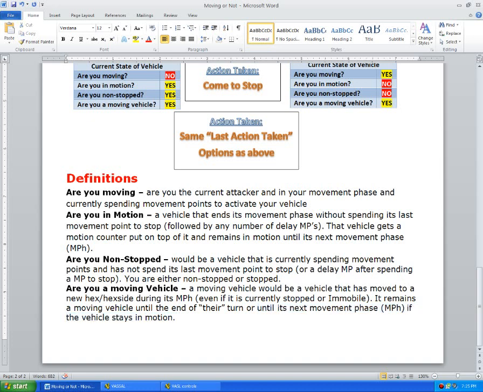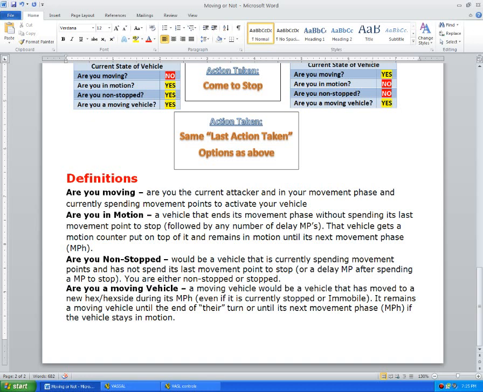One thing of note, though: you might want to think, are you a moving vehicle? You can also think of that as, are you a moving target? I've seen some information posted online, some of the wonderful posts out there on Board Game Geek, and if you read through it, some of them suggest that instead of thinking of it as a moving vehicle, you might think of yourself as a moving target. Are you a moving vehicle? Can also be, are you a moving target?